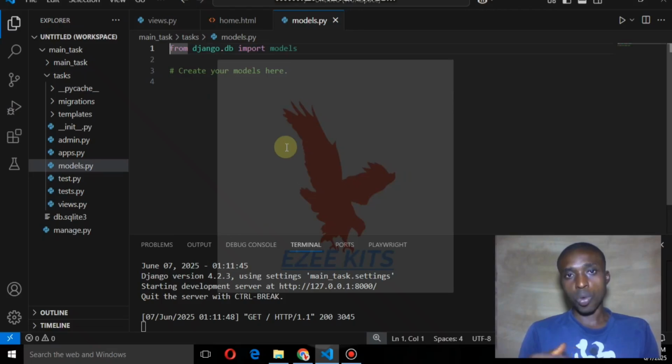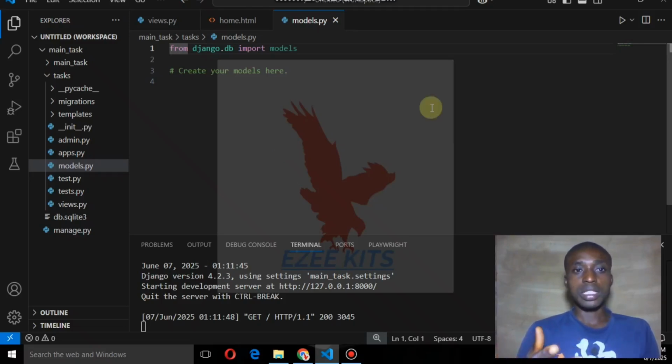This is our models.py. And what does this models.py actually do? I've actually explained it before. This section of our Django file helps us create the database information, like how to create the table, because the way Django tends to store information is like a table which consists of rows and columns. Most of the frameworks you can use for web development tend to store information this way.